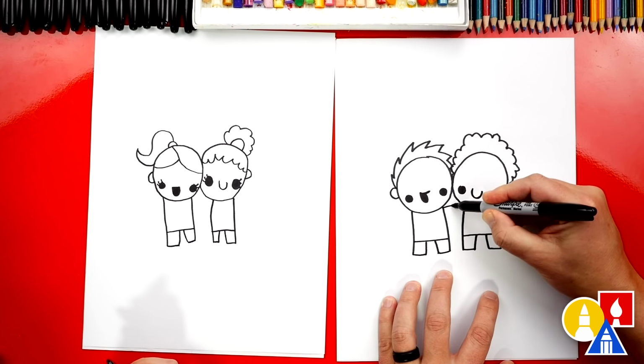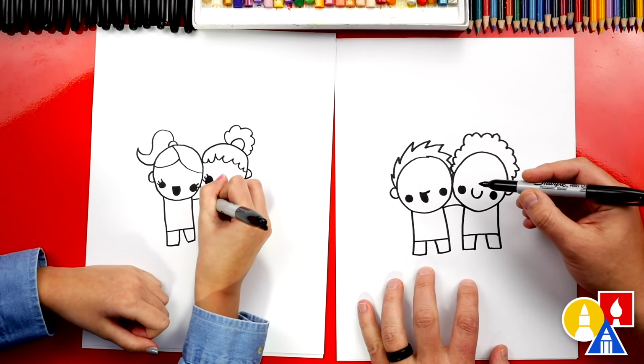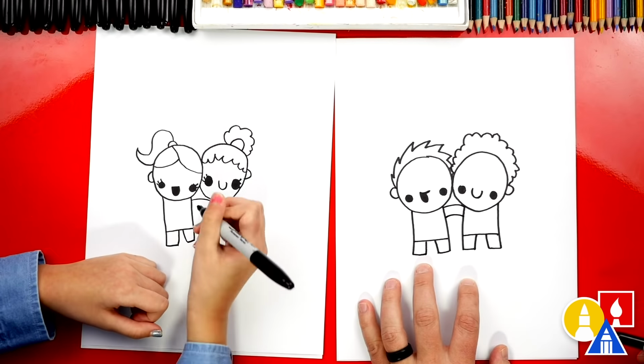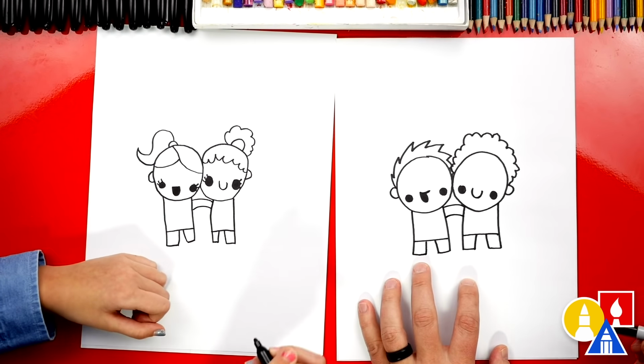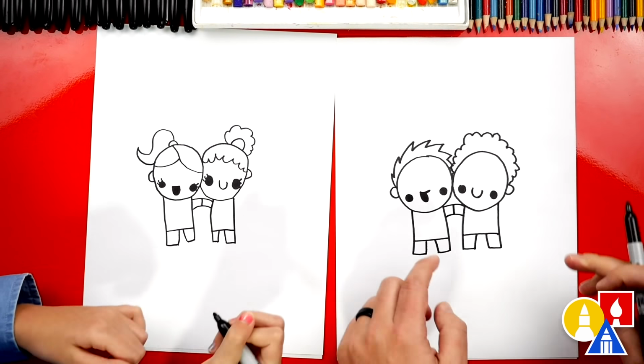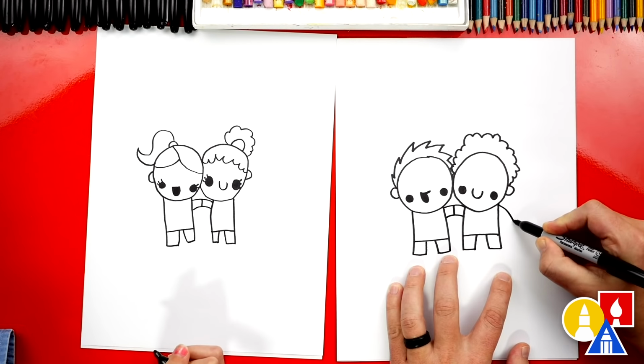So I'm going to draw a line, a curve that connects between their 2 bodies, and then I'm going to do another one right below it. Cool. And then let's draw a line right in the middle. Now let's draw their other arms. I'm going to draw a curve coming down.